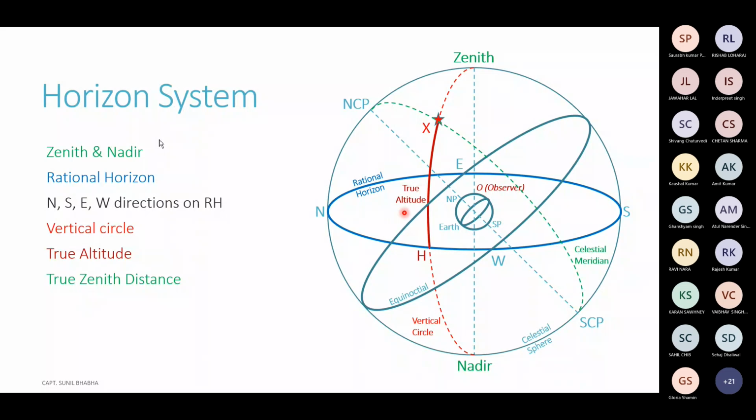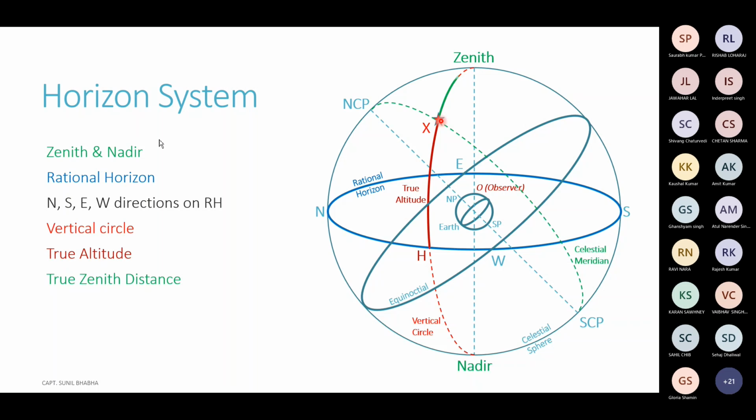Now, once we have understood the concept of true altitude, it will be very easy to understand another term, which is the true zenith distance. Now you see, if you look at this vertical circle, at the rational horizon, it crosses the horizon at point H. Then if you move towards the body at point X, this vertical circle reaches the center of the body. Now, if you go further upwards from the body up to the zenith, now this arc of the vertical circle contained between the zenith and the center of the celestial body.